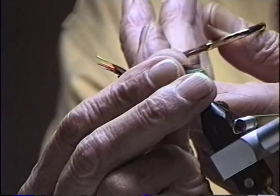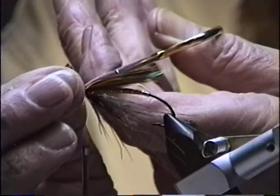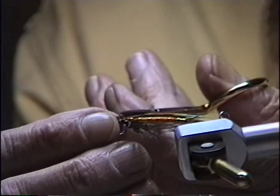And they never caught on. These, however, are so popular in Europe, they are holding special schools now and special classes on these flies. Because it's fishing flies. And they use them for sea run trout.